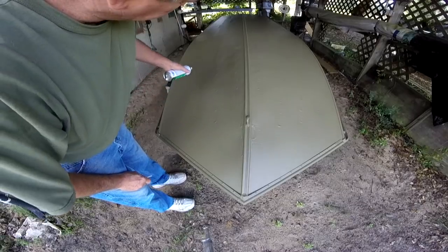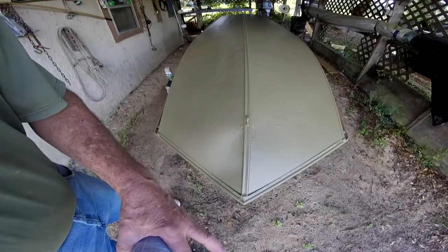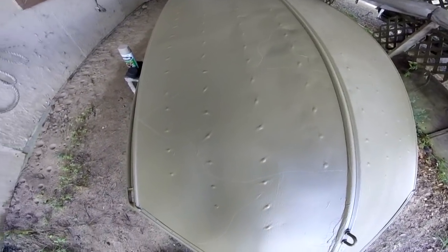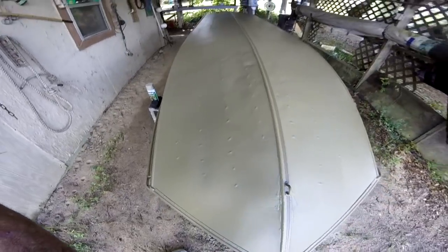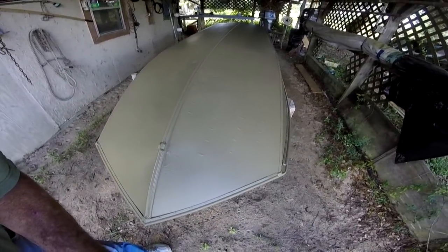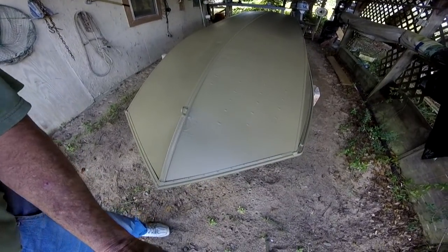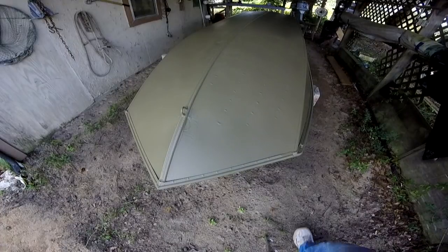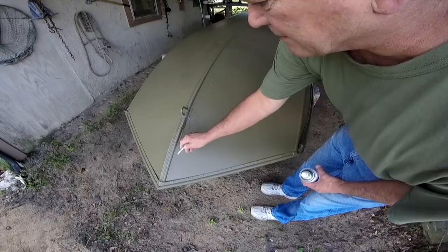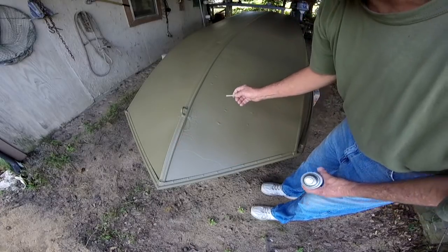Alright, these are for the black, something like that. Let's see if you can see that. See the little marks I put on there? I'm going to do the same thing on this side, but I'm not going to try to match the other side. You want it to be different. Same way with the sides. You see, so we've got a section there. We have one there.